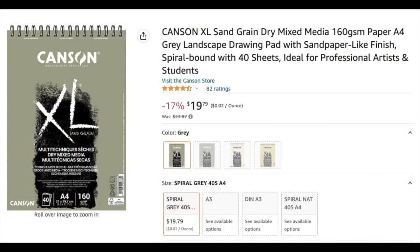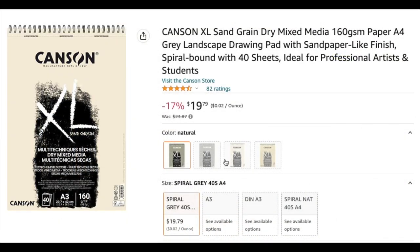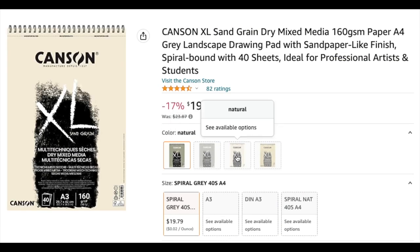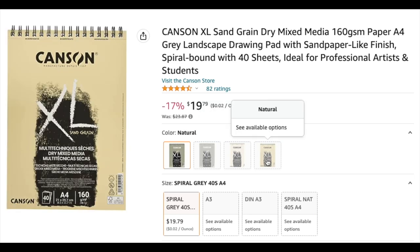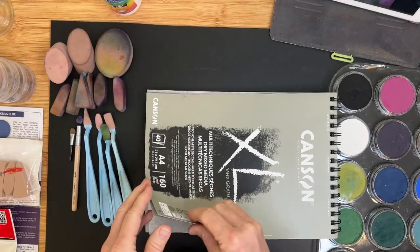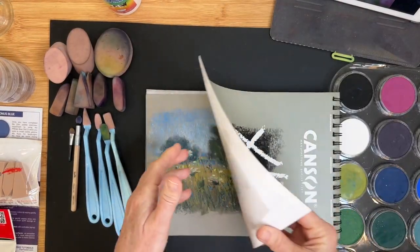I like the fact that it's available on Amazon and other retailers, and it's a pretty reasonable price. It comes in different colors as well, gray, white, natural, and in a couple of sizes. I am using the gray color, and the size of the pad that I have is approximately 8 by 11, and my final painting will be 8 by 10. And each pad has 40 pages.